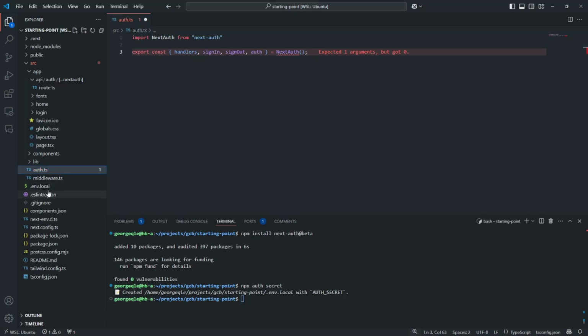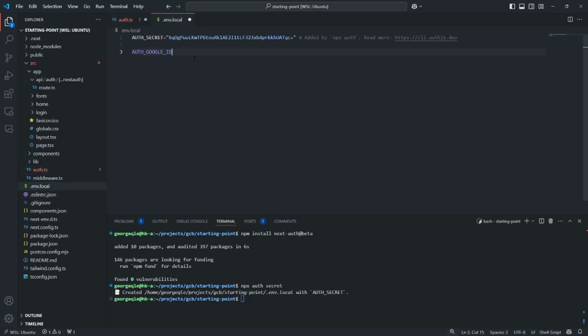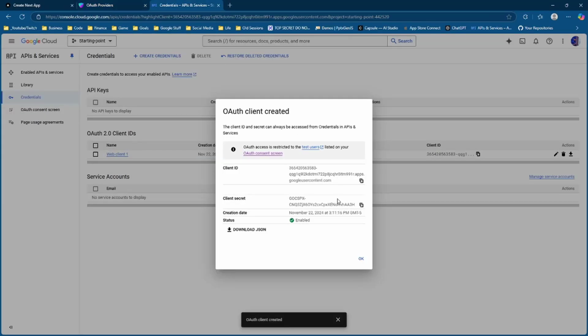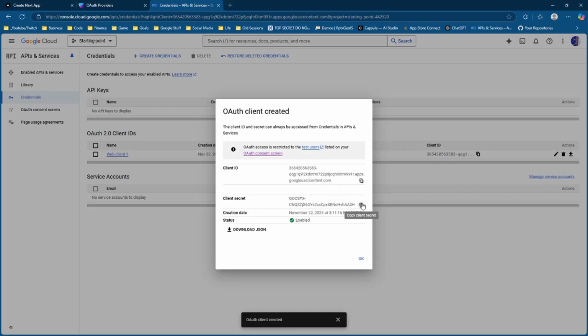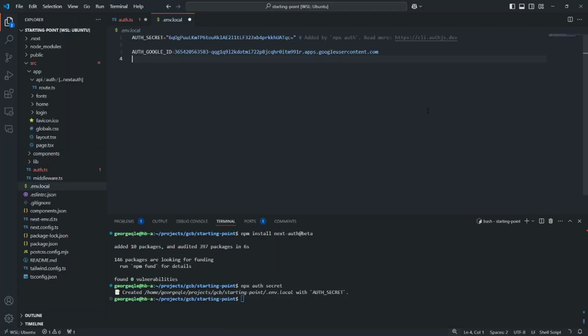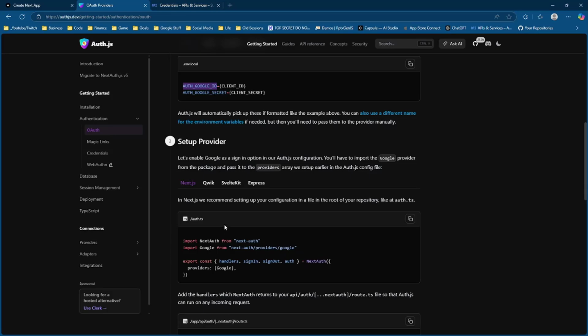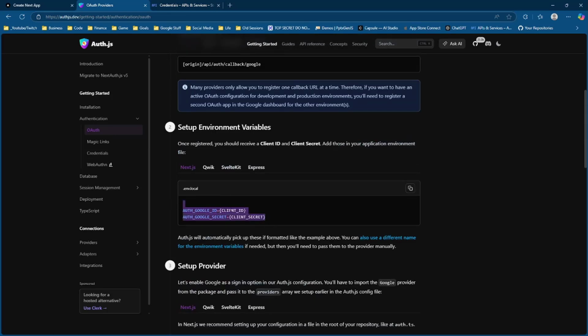So we're going to add that into our environment local. We're going to take it directly from our Google dashboard here. So we're going to copy this, paste it into here, and we're going to copy the secret, and I'll just type in this part, auth, and make sure that you spell this correctly, Google secret, otherwise your application's not going to be able to find it. Make sure AUTH is all capitalized, underscore GOOGLE underscore ID, and AUTH underscore GOOGLE underscore SECRET. So it's exactly how they specify it here.